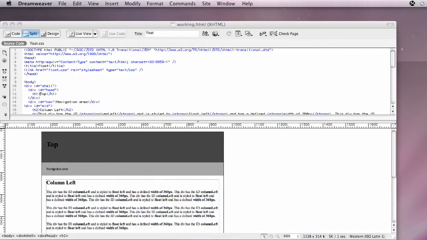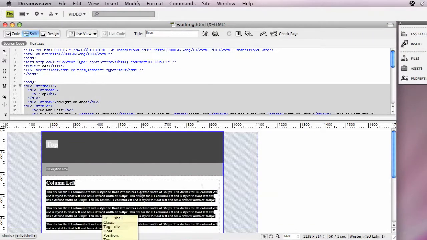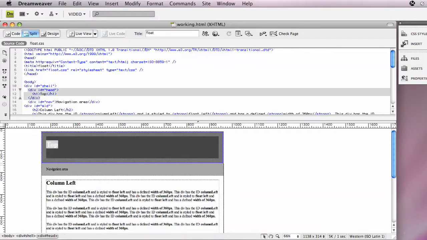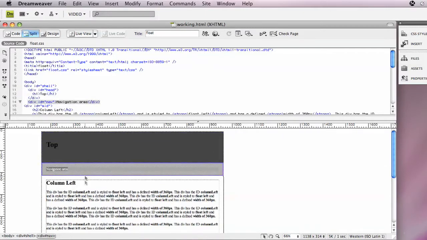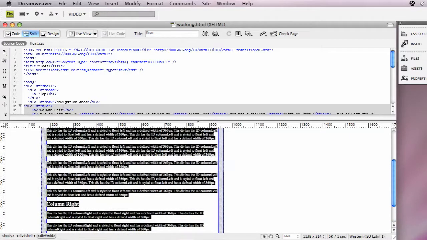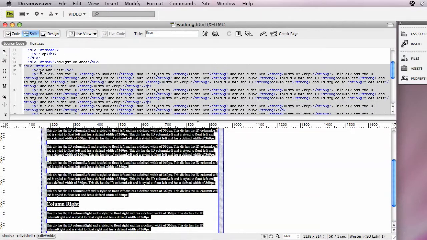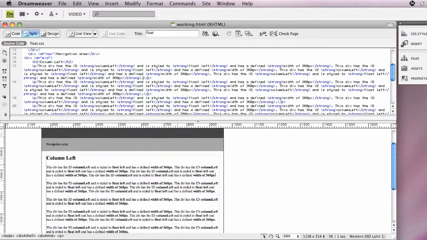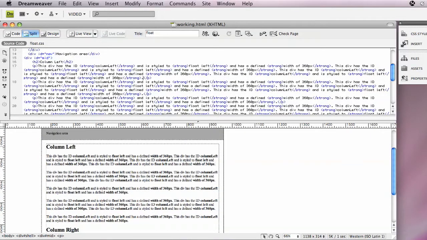Here's a scenario. We've got a div tag, that's the shell of this web page. It's divided into areas. We've got the top, a nav area, and then a content or middle area that I've named mid. So if you look at the code here, it says mid. It has my content. A lot of times you'll want to have columns. Sometimes they're the exact same size, sometimes they're different sizes, but it works the same way.